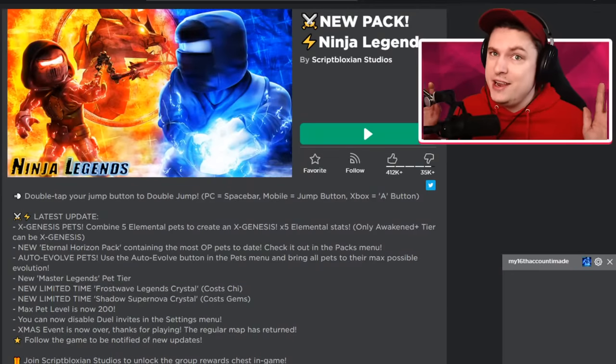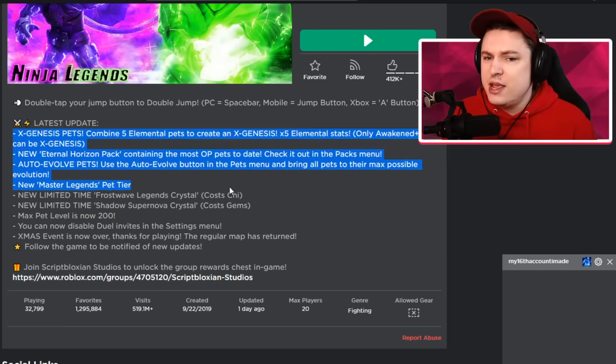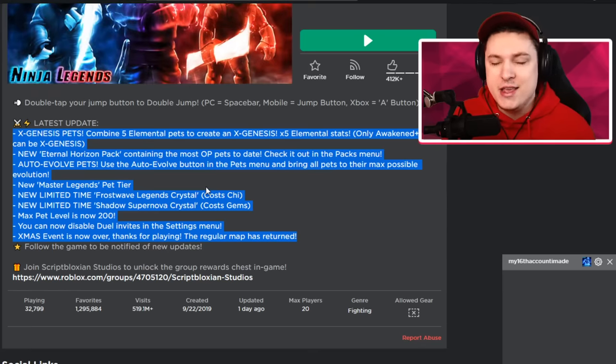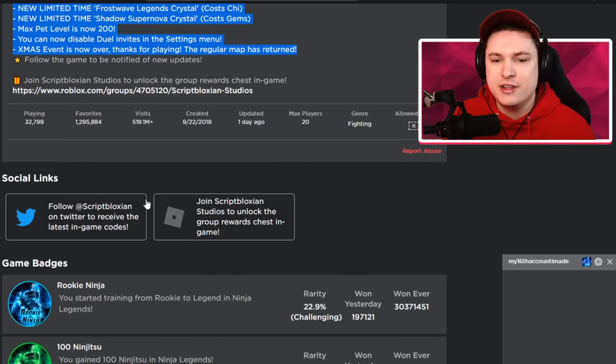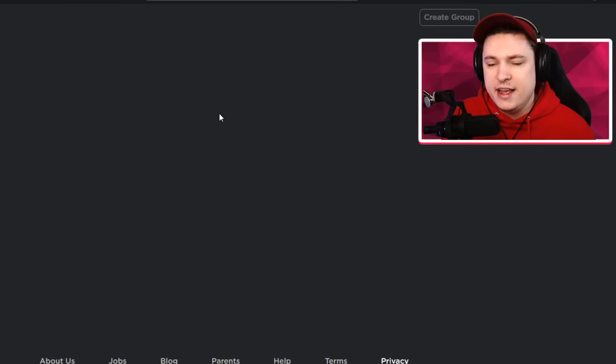So this is when a new update gets released. Of course, you can always check out the patch notes, but this is not the important part, because there's always one thing missing from every post on the Roblox website. So if you go down, guys, there's actually two social links, which is to the Twitter and to the studio. Of course, you can go join the studio if you want to and get yourself in there.